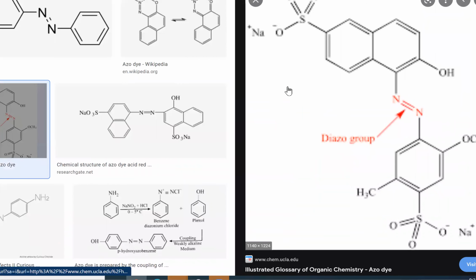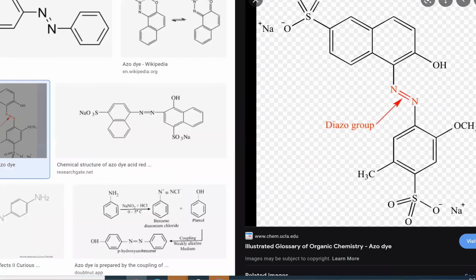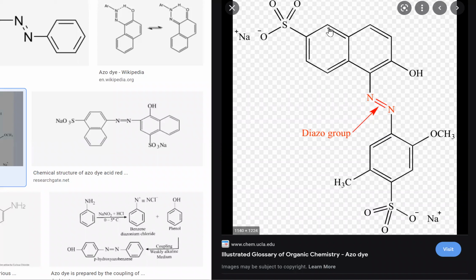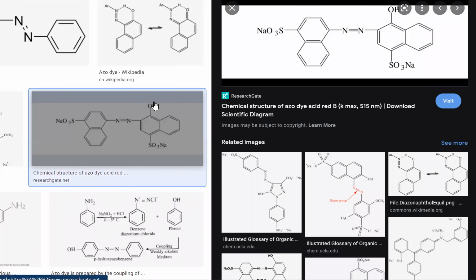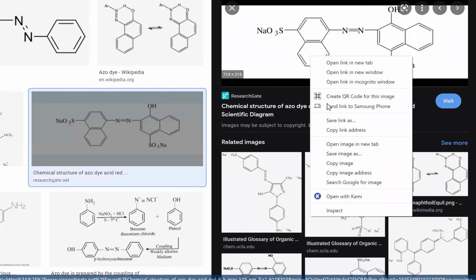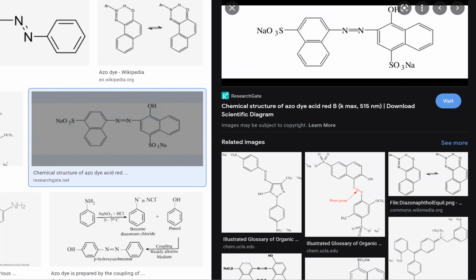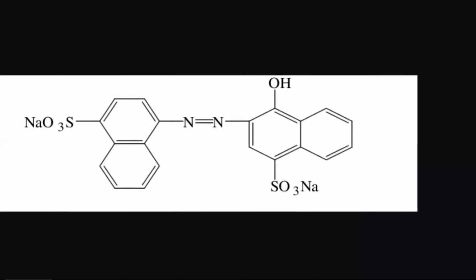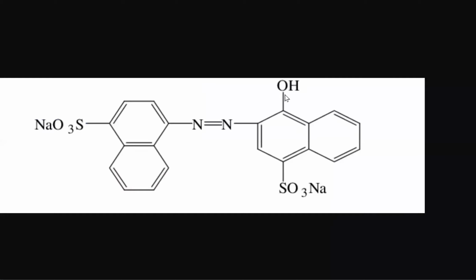So here you go. Remember these alternating double bonds, that's benzene. So again, you've got an activated benzene ring, so that's a phenol, an OH. This other one is not activated, so one of them is going to be activated, the other one is probably not going to be activated. So here's another one. One of them is activated, it's got OH. So this one must have been the diazonium ion, which got attracted to this benzene.